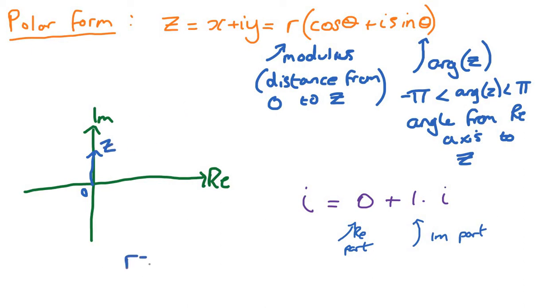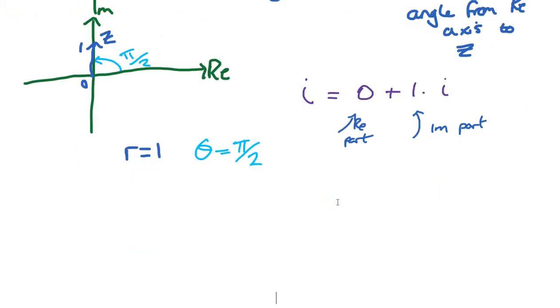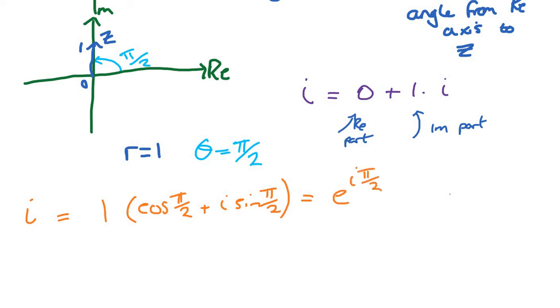So that tells us that r equals 1, because this is 1 on the imaginary axis, and the distance from 0 to z is 1. And what is theta? Well, it's the angle starting from the real axis that goes round to z, like so. This is 90 degrees, or pi by 2. We check, does that lie between minus pi and pi? Yes, it does. So theta is pi by 2. Now using this polar form, i therefore becomes 1 times cos of pi by 2 plus i sine of pi by 2. And using this formula, we can also write it in exponential form, e to the i pi over 2. This comes about from Euler's formula.